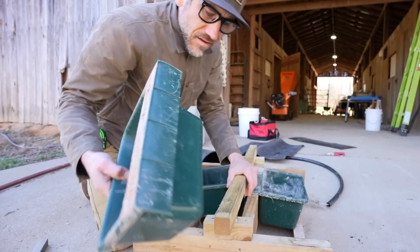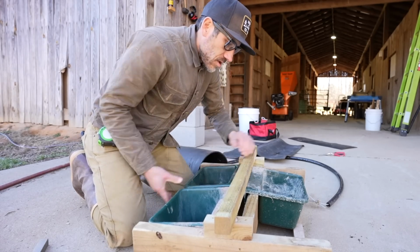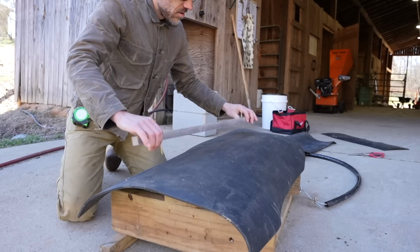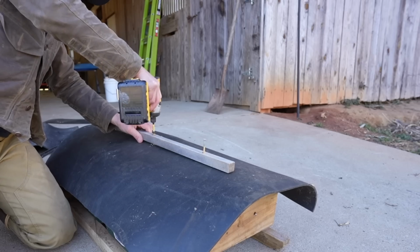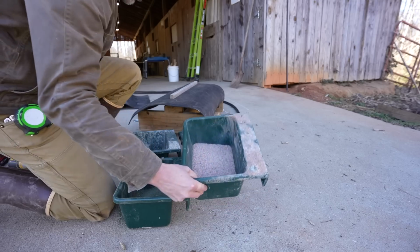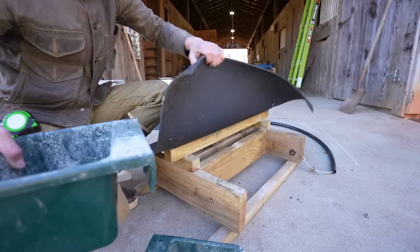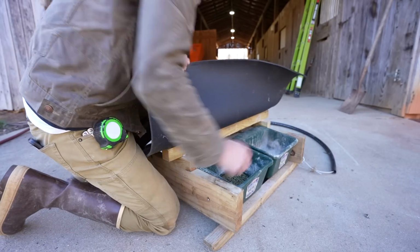Get at Tractor Supply. Just pop them in and out so that way you could dump them and clean them. I just made this with scrap wood. So then you put that on there and make sure it's even. 1 by 1 piece of cedar. And then you just screw it on top to hold this in place. Garlic salt, Grazer's Choice, and alfalfa. Kelp. And then you just pop that in.